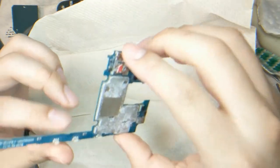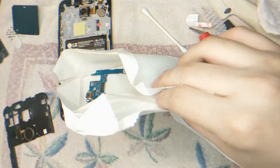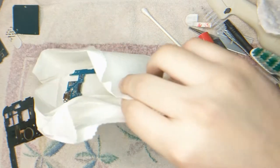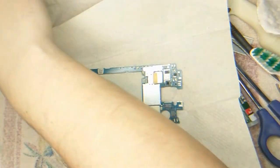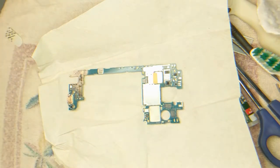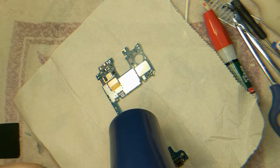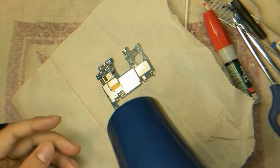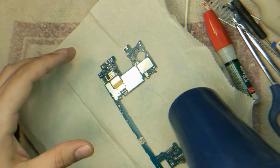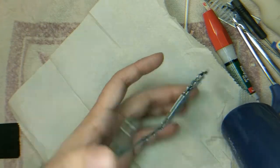You know what I might have to do? I'm gonna actually get a blow dryer. Because I think that's a good way of trying to dry this, because this isn't working properly. So I'm gonna put everything aside. I don't wanna melt anything or set anything on fire. If there's any moisture, hold on. Sorry. I shouldn't talk and do this at the same time. If there's any moisture in there and power goes through it, right? Because there's no power going to this board right now. None.